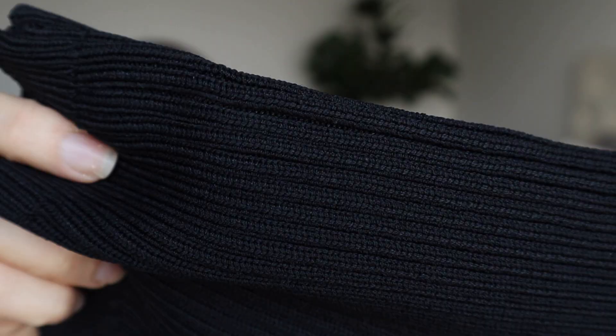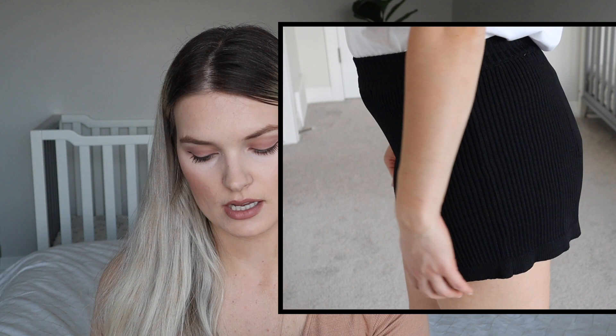For the last piece, here are these shorts — oh my god they look so cute. I thought they were going to be really tight but they look really loose. The material is kind of like a knitted sweater material. They are high waisted, which I love. These ones are priced in pounds — £19.95. They're just plain black, but sometimes you just need black shorts, especially if you're sitting outside and don't want to get your shorts dirty. They would look really cute with that white ruffle t-shirt.